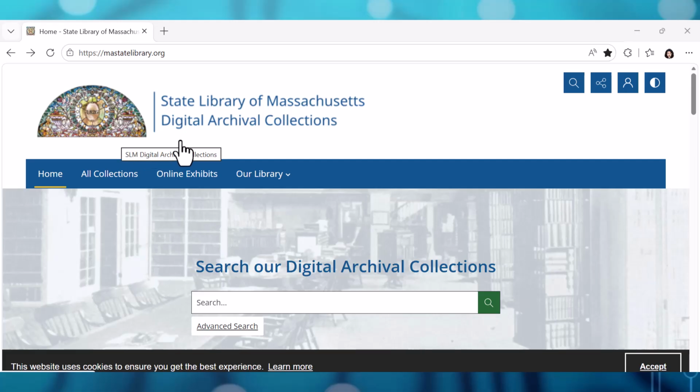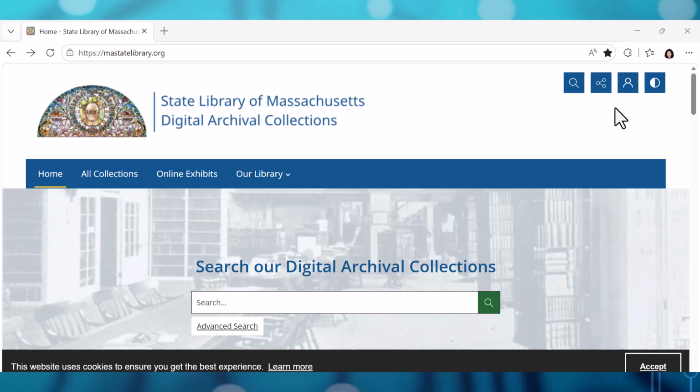Centrally located at the top of the page is the platform name, State Library of Massachusetts Digital Archival Collections. On the upper right corner in the header, there are 4 blue squares with white icons. Let's take a closer look at what these 4 icons mean.